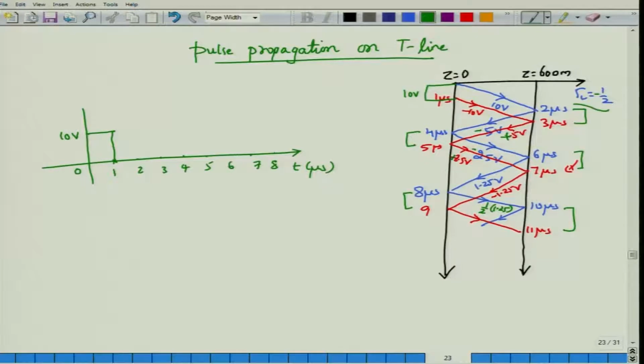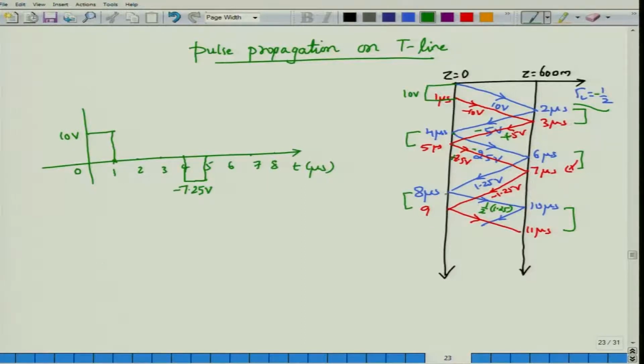So now what happens at 4 microsecond? What is the total voltage that you are receiving? You are receiving a minus 5 volt and you are sending out minus 2.5 volt. So the total voltage at this point would be minus 7.5 volt, and that would be negative voltage, right? So at 4 you begin to have a minus 7.5 volt propagating, but immediately at 5 microsecond you would receive a plus 5 and a plus 2.5, that is plus 7.5 volt you will receive, which means the voltage again goes back to a pulse like manner. So this would be minus 7.25 volt.